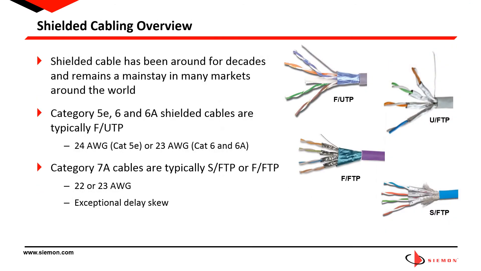As we will be mentioning shielded cabling in the upcoming slides, it's a good idea to provide a brief overview of the various shielded constructions available on the market today. F/UTP cables have an overall foil surrounding unshielded twisted pairs. U/FTP cables do not have an overall shield but have a foil around each individual twisted pair. F/FTP cables have an overall foil in addition to a foil around each individual pair. As the category increases, so does the size of the conductor gauge. Keep in mind that when the delay skew is too high, it can result in increased bit error rates and jittery pictures for high-res RGB video signals where each color is sent down a separate pair. Our Category 7A fully shielded S/FTP cable exhibits exceptional delay skew, making it ideal for video applications. That is why Crestron and others have standardized on Category 7A for RGB video signals.